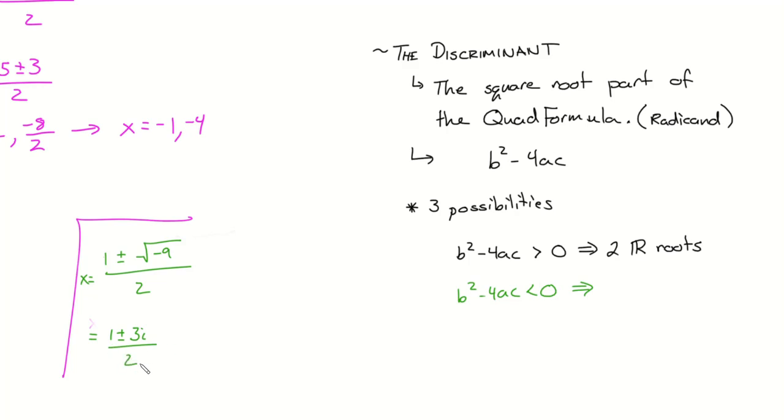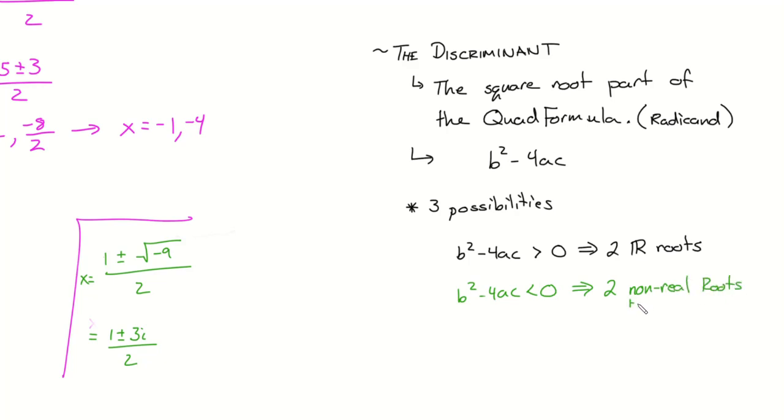Over 2. Now, in this case, do I still get 2 answers for x? I get 1 plus 3i over 2, and I get 1 minus 3i over 2. These are fundamentally different than these, though. These ones I get to actually see cross the x-axis. For these roots, we say there's no solutions, right? No x-intercepts, and that's still true. It's because our roots weren't real numbers. They were what? So they had an imaginary part. I'm cool with that. We're going to say that in this situation, we get 2, and I'm going to say imaginary. I'm fine with that. Or better language that I should have just committed to, let's say 2 non-real roots.